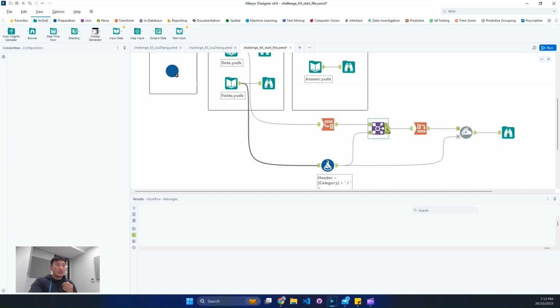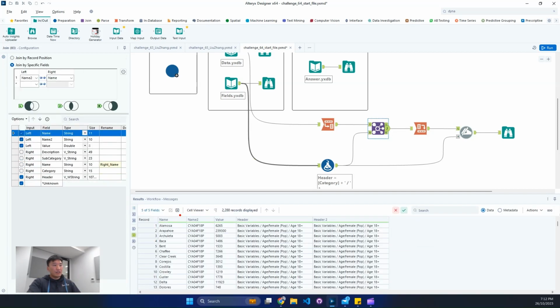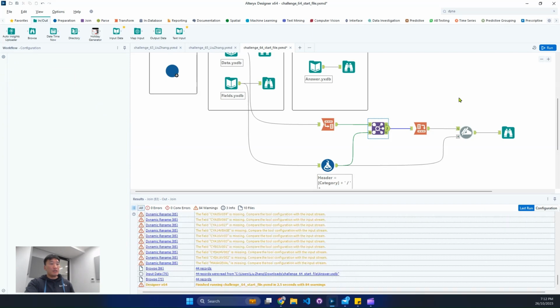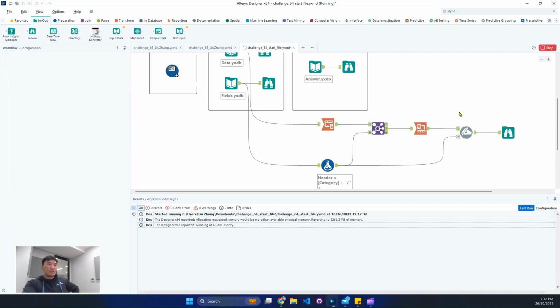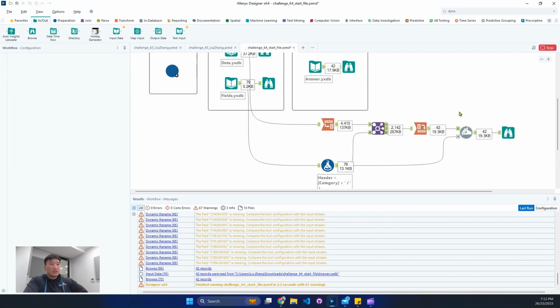So in the join case, the old header compared to the new header, they will recognize the link between the pairs. Then you can handle it. And the dynamic rename in this particular case is also good because you replace directly with the text. It's not like first row as a header, move up. It helps you fill the white space, so we don't even need to worry about cleaning the white spaces. Let's run again to see the changed results.